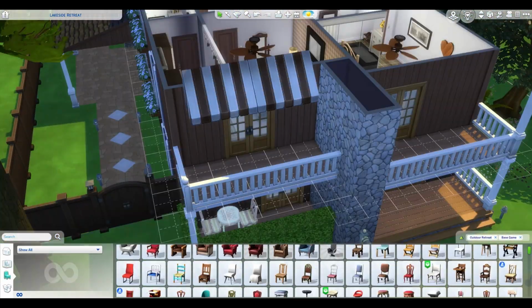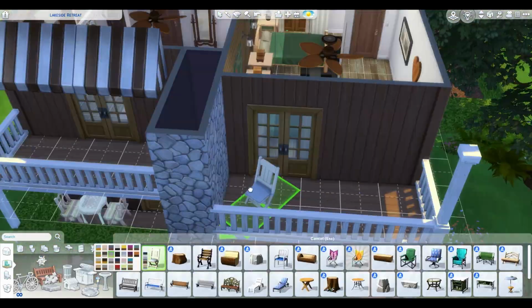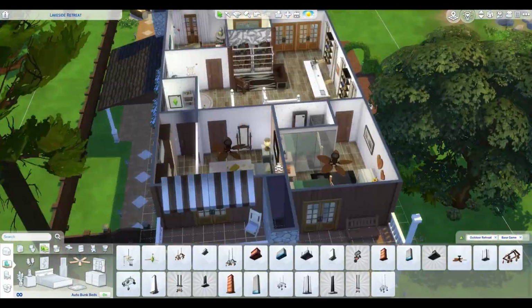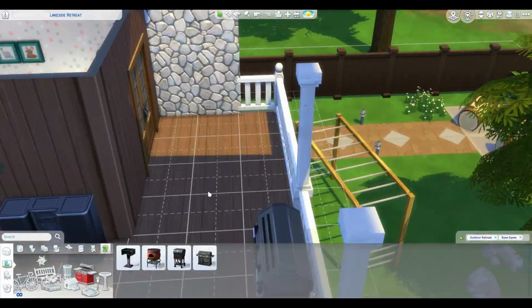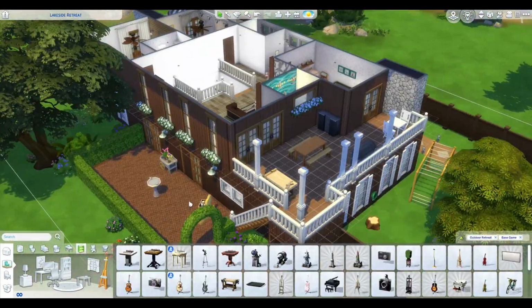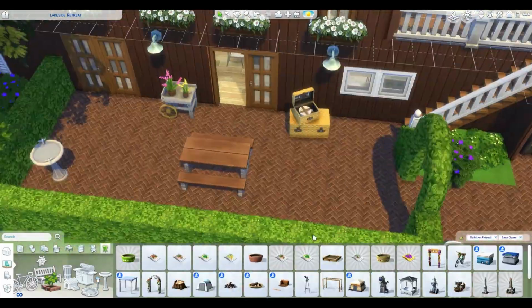Just finishing up the end of the build now, putting down some extra skill items so your Sims have something to do. The paved area at the side of the house is very heavily inspired by UK courtyard areas. And I do end up putting a spa in there so your Sims can have a little fun in the spa. But would you look at that? It's time for the tour.